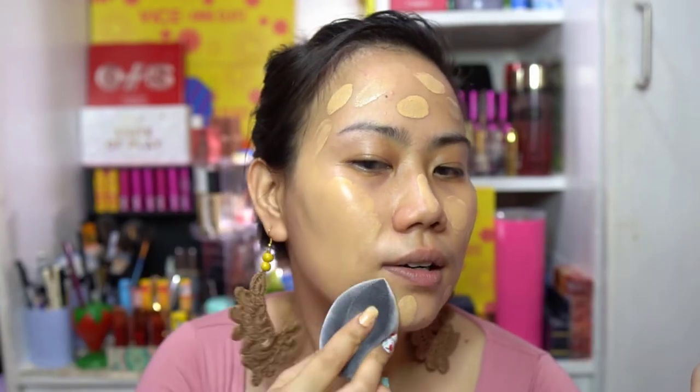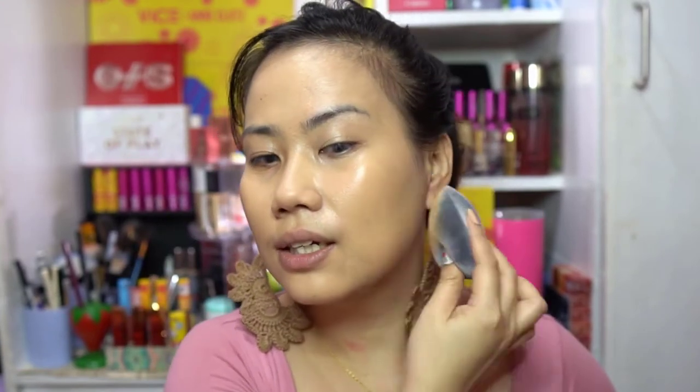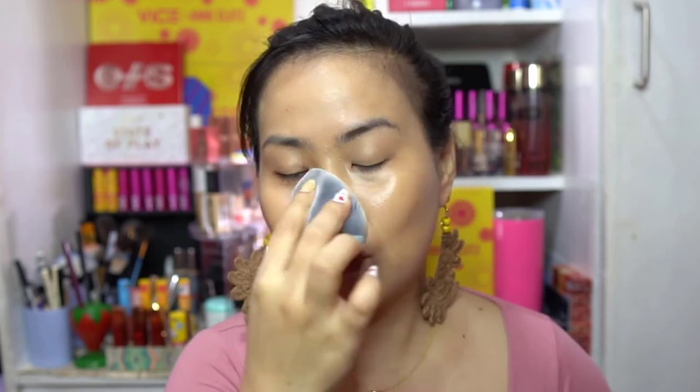Oh, coverage! She said coverage! I love that I'm using the Prince Beauty Pro Blend sponge — it really saves your expensive foundation. The shade 240 is my shade and it has a dewy finish. I love it! Let me just set this base — I'm loving it — and then I'll do my brows before moving on to the next Fenty product.